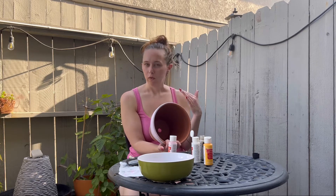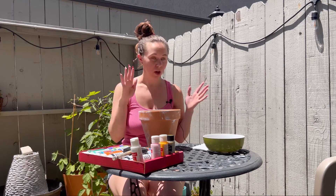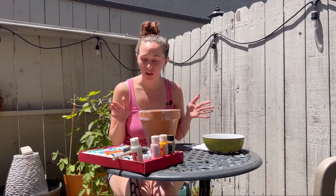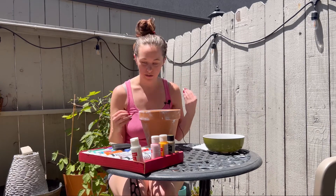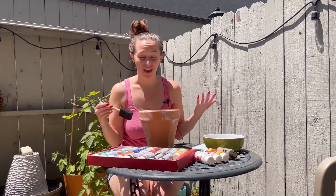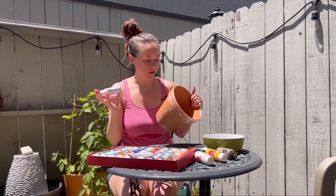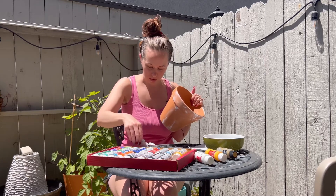Maybe I do like a pink with a white pattern. Take two. Didn't like what was going on with the first attempt, and instead of just giving up, we're pivoting. We don't quit, we pivot. I'm not sure what I'm doing still, I'm trying something. I have this idea to do kind of like a sponge painted watercolor kind of look with a few different colors. I have this whole big paint thing now with all these colors. I'm just going to try something and we're going to see what happens.